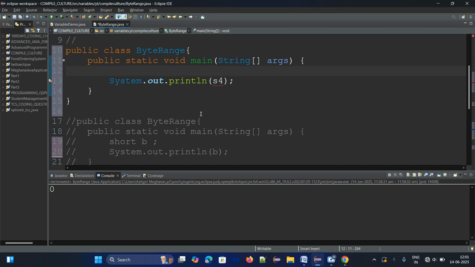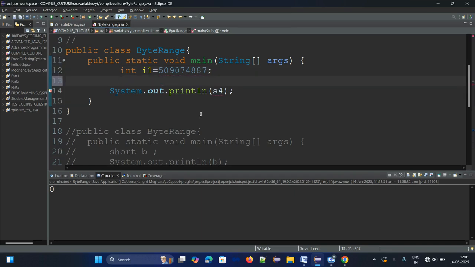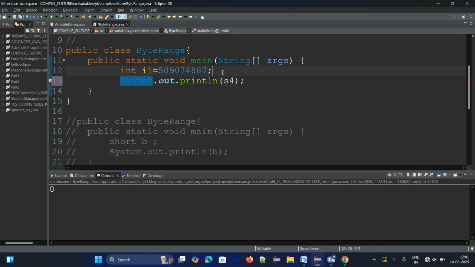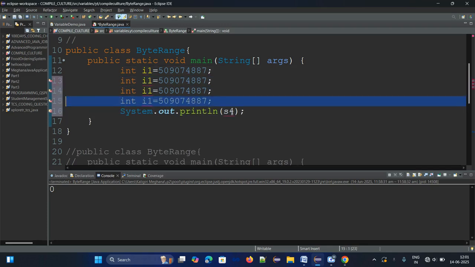What are the data types we can store inside the integer data type? Just see here. I1 equal to, see here I1, I2, I3, I4.